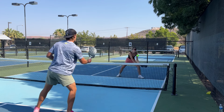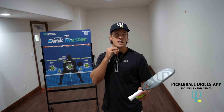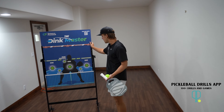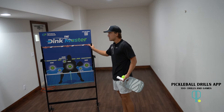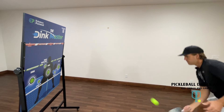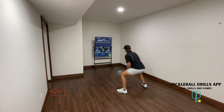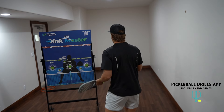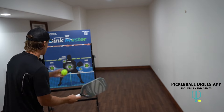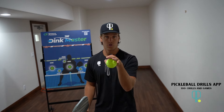That's what's nice about a wall like the Dink Master — that's what I use. You can use any wall; I'm not biased toward one or the other. With this wall, if I tilt it downwards, I can practice my defense because the ball is now going to come at a downward trajectory toward myself. I can tilt it upwards and it's going to be more accurate for playing against someone in a hands battle. You have to mess with the tilt to see what works best for you.